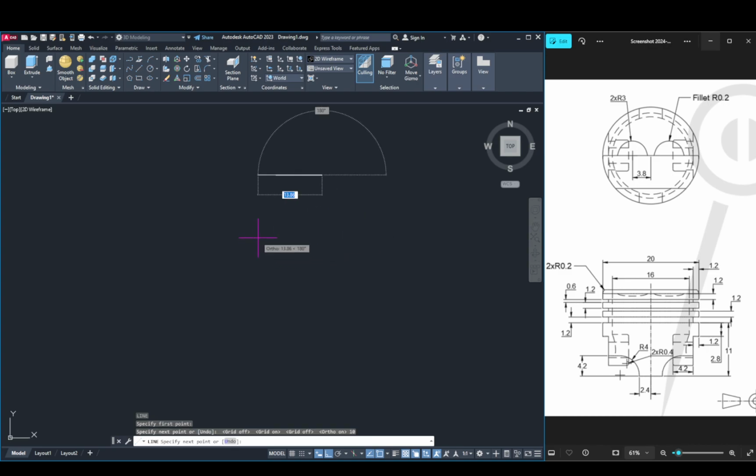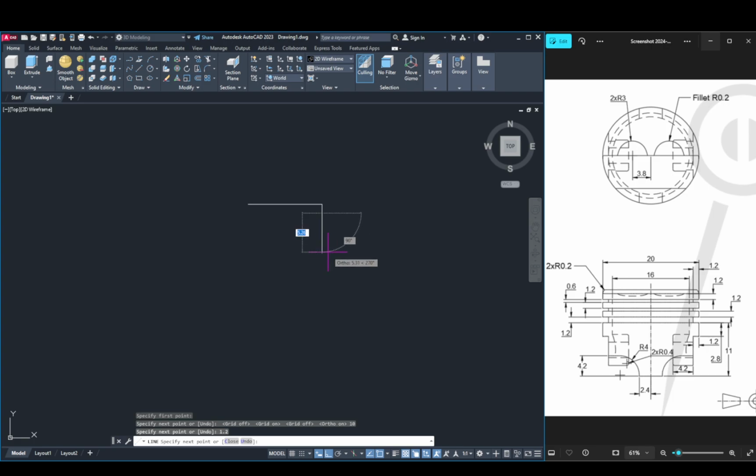and 10 mm downwards, 1.2 mm, 1.2 mm sideways, bottom 0.6 mm, 1.2 mm, 1.2 mm downwards, 0.6, 0.6, sorry, 1.2, 0.6, 1.2, 1.2, 1.2, 1.2, and 1.2. Again 1.2 downwards and 1.2.